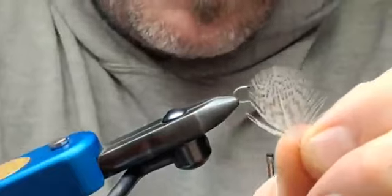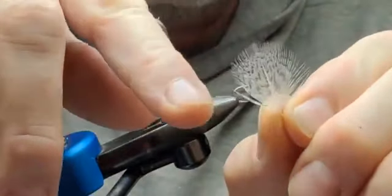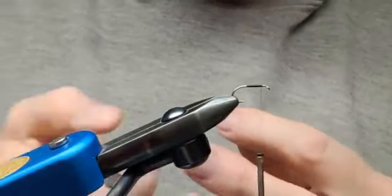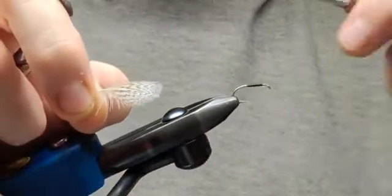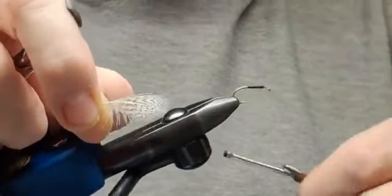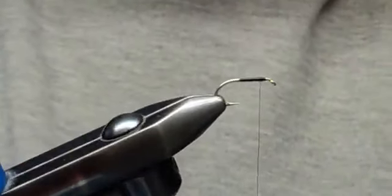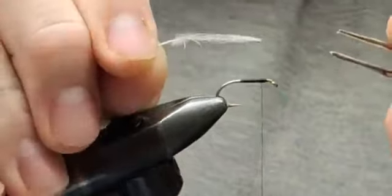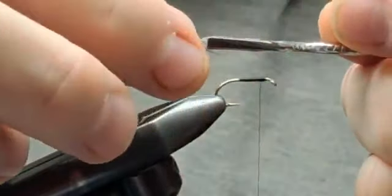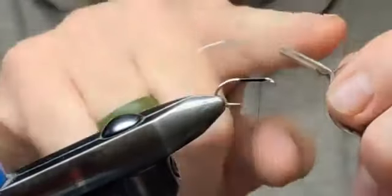Now, mine is the Coq de Léon hen. I've got a lot of different soft tackles, but any of these is a soft tackle. It's got these barbs here. They can be tricky because they're little. A lot of times you see people build up a little bulk right here in the back of the head, like a thorax, and that's going to give you something for that soft tackle to lay over on. So what I would do on this, grab your soft tackle, come in, grab the tip of your feather, like so, and you're going to preen them back. Just like so. And that is how you prep that feather, and you've got the feather arcing down, okay?